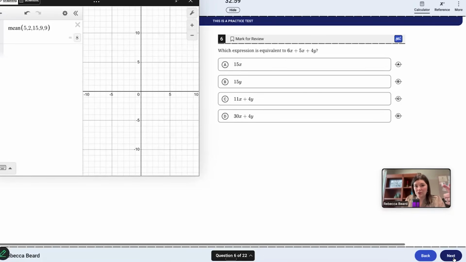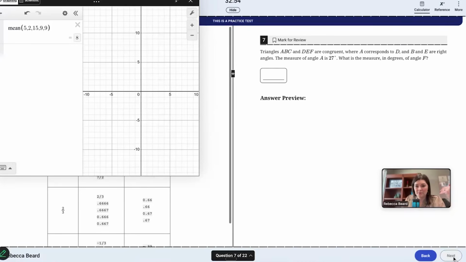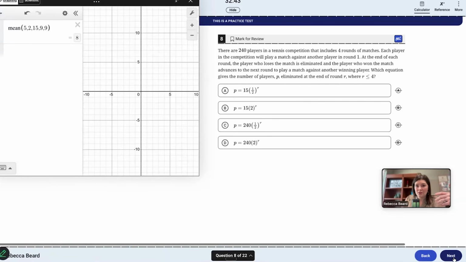This is another one. If you could solve it in your head or just do it on paper, it's so much better. Triangles, hands down, are paper problems. There are some YouTubers out there that are like, hey, I can make triangles in Desmos. Just because you can doesn't mean you should. It would take forever.